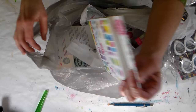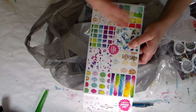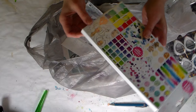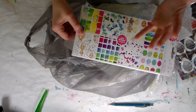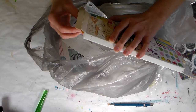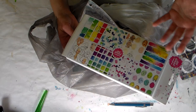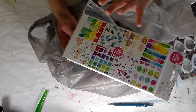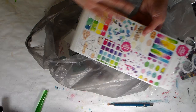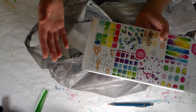The new Jane Davenport line came out at Michaels and I don't have a Michaels nearby me — it's about an hour and a half away. I got together with a few girlfriends and we were all sharing pictures of them, excited about the watercolors and fun markers. A lot of people were emailing me asking me to review them. I called Michaels, they held the items for me with SKU numbers, and then a 30% off your entire order coupon came, so everything I got was 30% off, and the markers I got for 40% off because they let me use two coupons.